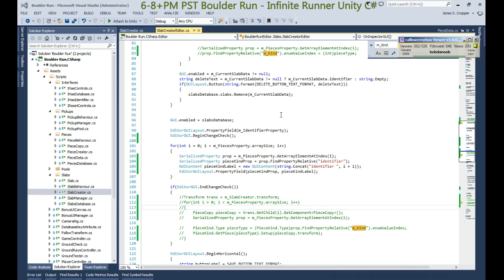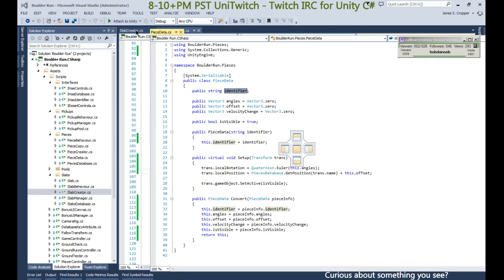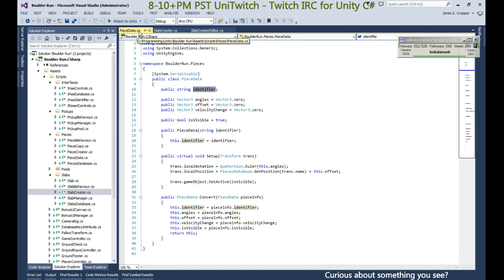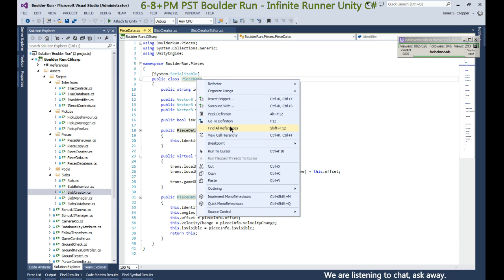Alert. That's cool. So, do I do it here or do I do it here? Do you know your database? Or better yet, you don't need to know your database. Do you know where you'll be stored? Find all references.